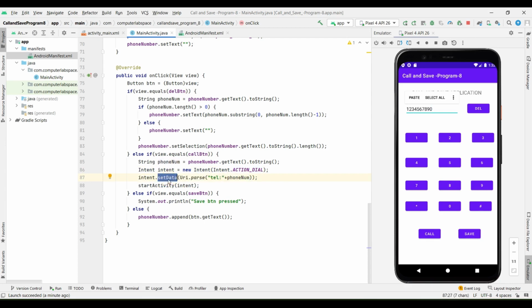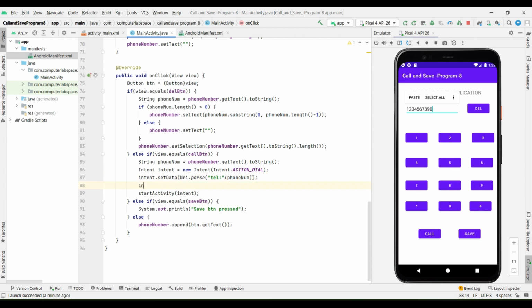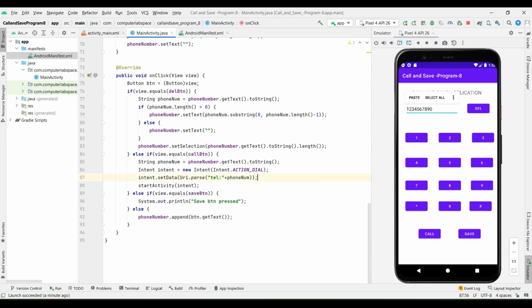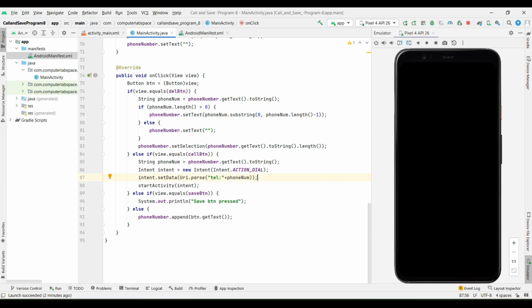What the contact application will do is, once the message is received, it will do get data. If we do intent dot get data, the contact application also will get the URI. Then it will dial the number.